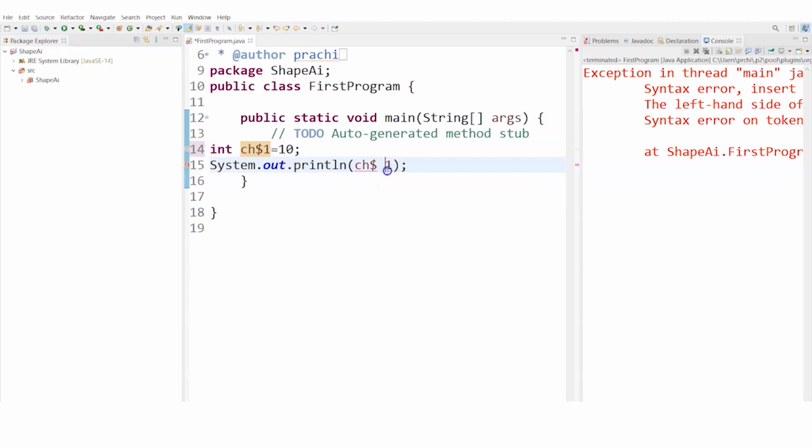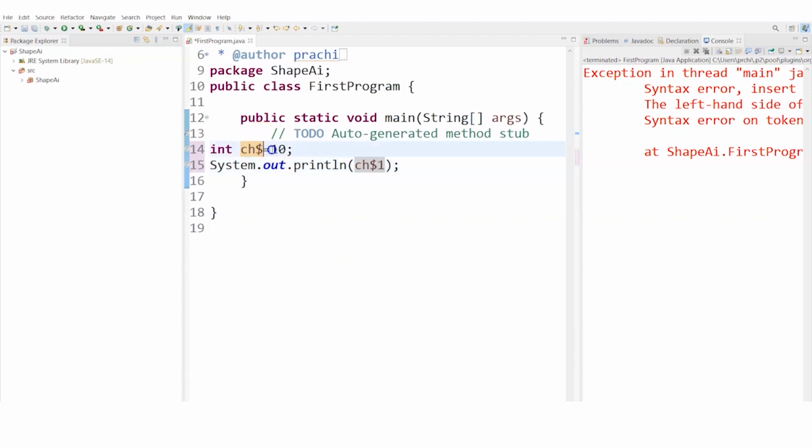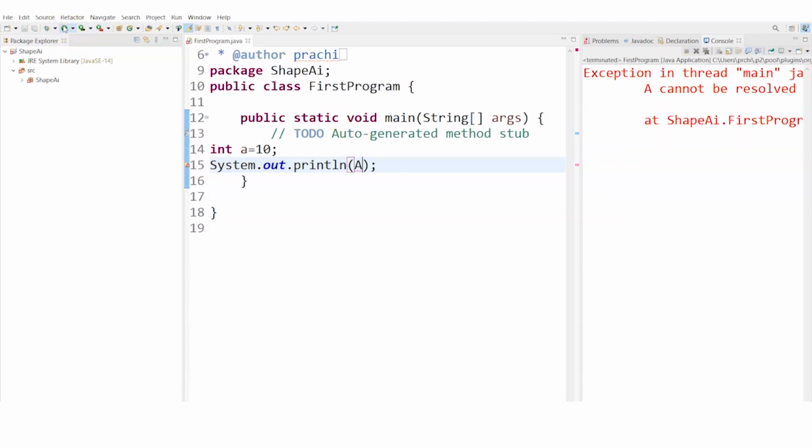And secondly, you need to know one thing. Let me put it on the whiteboard itself. Very easy concept. Let's take int a equals to 10, and in the System.out.println, I will put a here. And instead of a, I wrote capital A here, so it will be wrong. Why will it be wrong? Because Java is a case sensitive language, so uppercase and lowercase mean different things. So if you are using a variable name in lowercase, make sure you write it in lowercase only, and if you write it in lowercase, you will run it. And we got success. That's all about variable naming.